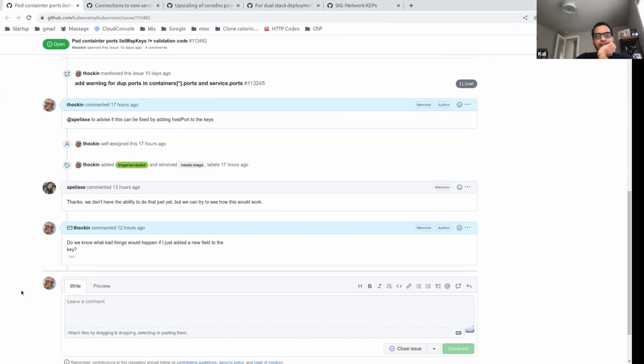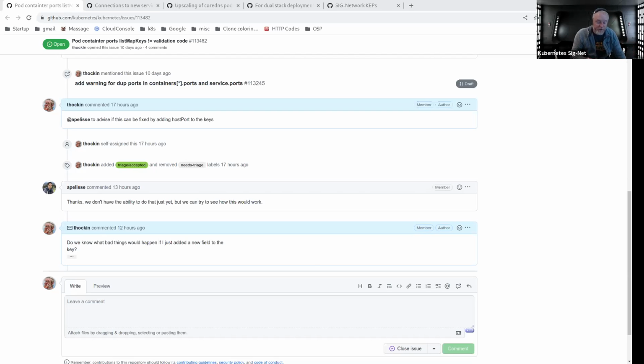You cannot have ports for different containers, there's one network namespace. But you can define them in different containers, right? They're defined in the YAML in two different places. So you could define the same port in two different containers with a different host port. I'm not sure why you would want to do this.